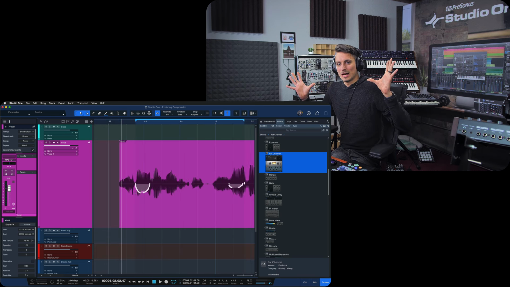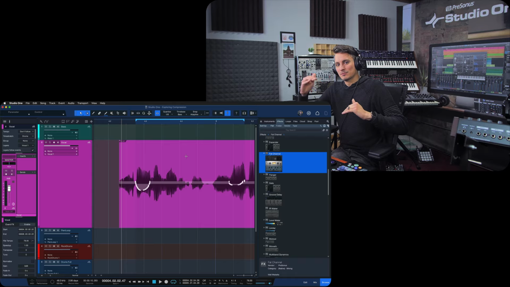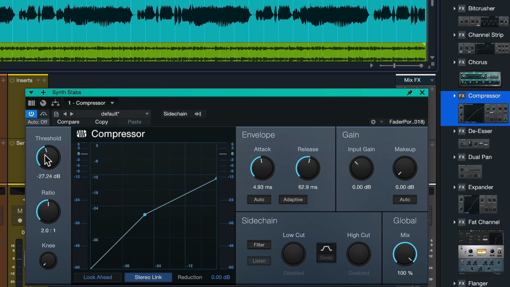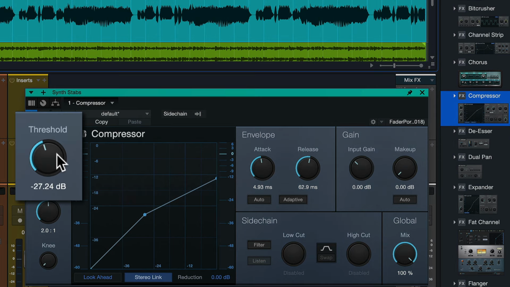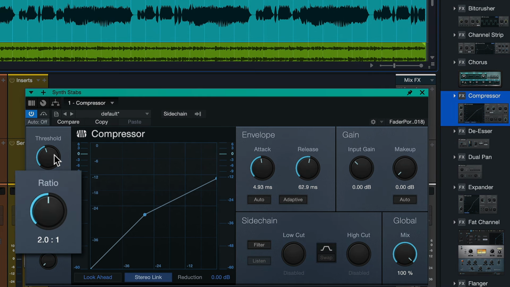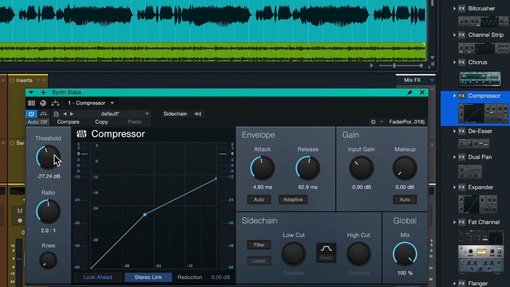So basically what happens is that I get a more consistent volume, which is also important for podcasts because then people don't have to turn the volume up and down in their car as they're listening to it. And that's really achieved through a compressor. The way this works specifically is that you have a threshold that you set, a threshold level. And anytime the level goes beyond that, everything that goes beyond it gets attenuated by the ratio. So if you have a ratio of 2:1, then everything that goes past the threshold is only half as loud now. And then you just make up for the gain that was lost with the makeup gain afterwards. This is compression at a very basic level.